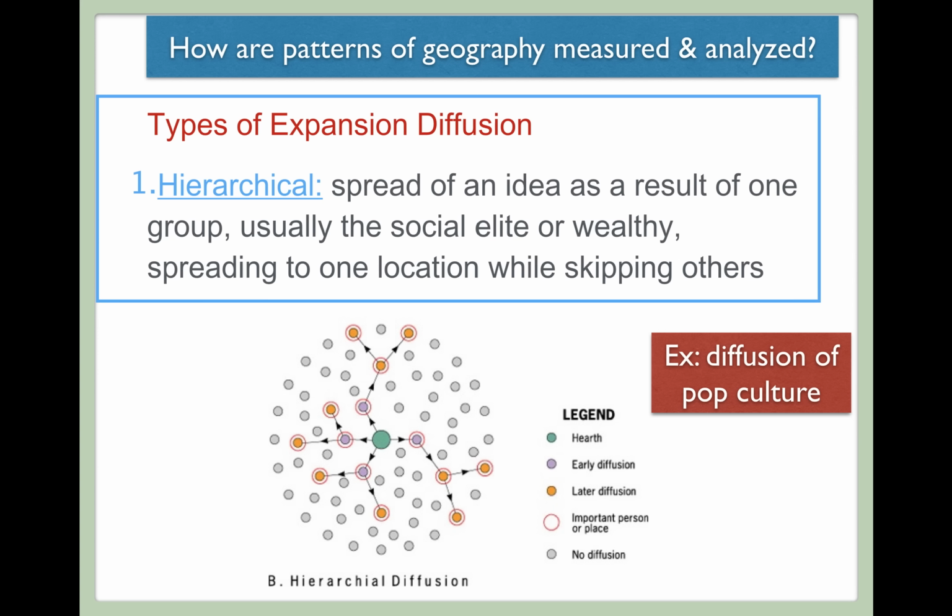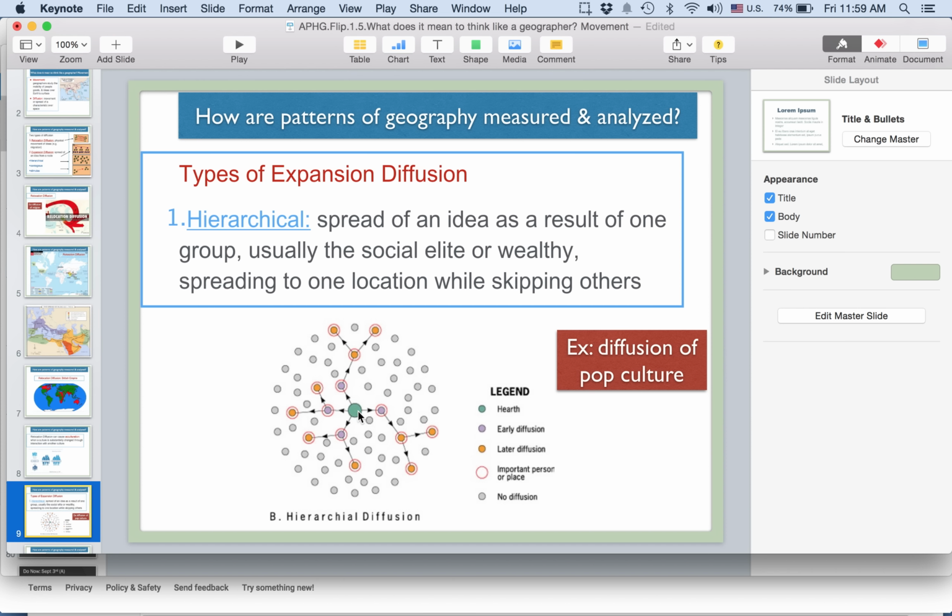I want you to consider the diffusion of pop culture. I want you to consider if 2 Chainz is coming out with a new album, then he's not going to take that album and go to the rural countryside, or release it first in the way outskirts of Mumbai in India, right? Instead, consider that album here. Let's say it's released in LA. Then the album's probably going to go to New York and Chicago and probably London, and then move on to other major world cities first, to Tokyo, right? And then perhaps once it's released, let's go back to London, then maybe London will release it first to Birmingham and some of the other, and then the smaller suburbs from there.